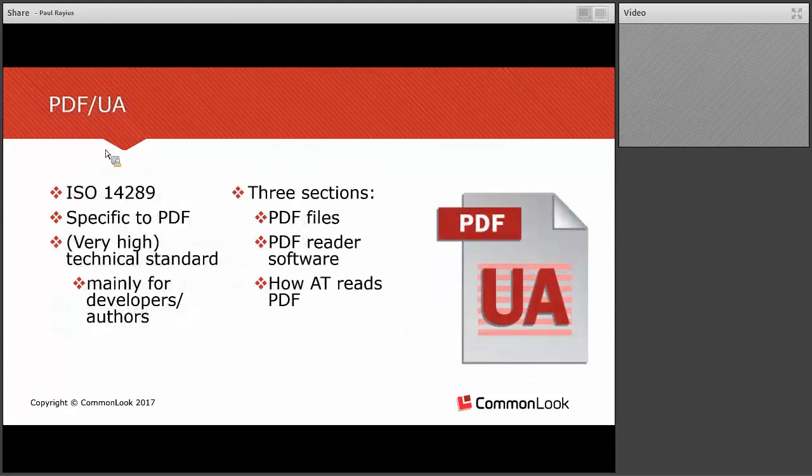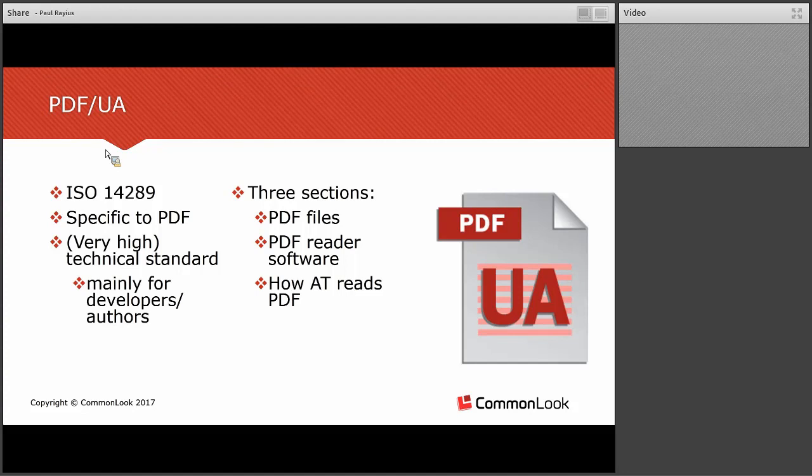And then there's PDF UA. As mentioned, the UA stands for Universal Accessibility, and this is a really rigorous technical standard specific to PDF and geared toward developers and authors implementing PDF writing and processing software. As such, it provides definitive terms and requirements for accessibility in PDF documents and applications.